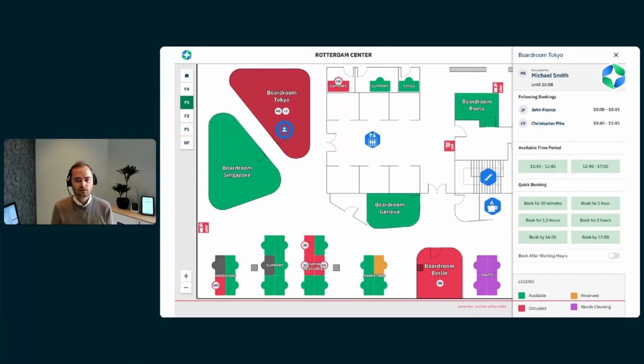So this is a brief overview of how it would look. As you can see, the room names are much clearer. The initials of the users are very visible to navigate to the right colleague if you want to work with them, and the text fields of the departments or areas are visible as well. And of course, a new addition compared to the current mapping is that you can now also add the rooms as a whole color scheme, so to say, instead of having a table in it. So it will give a clearer overview of whether the room is available, yes or no.